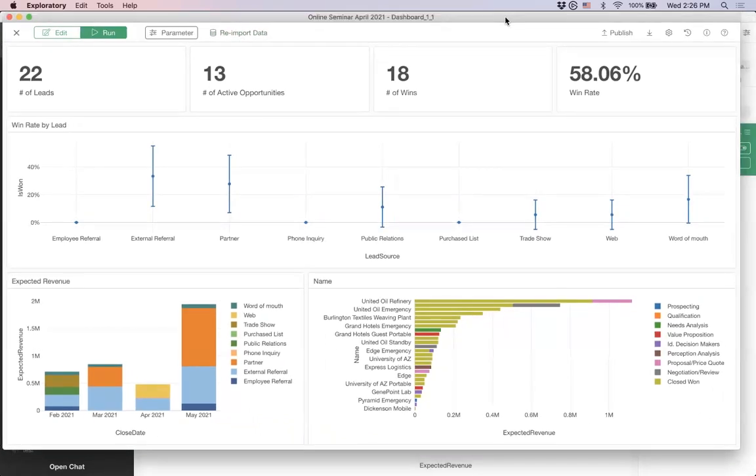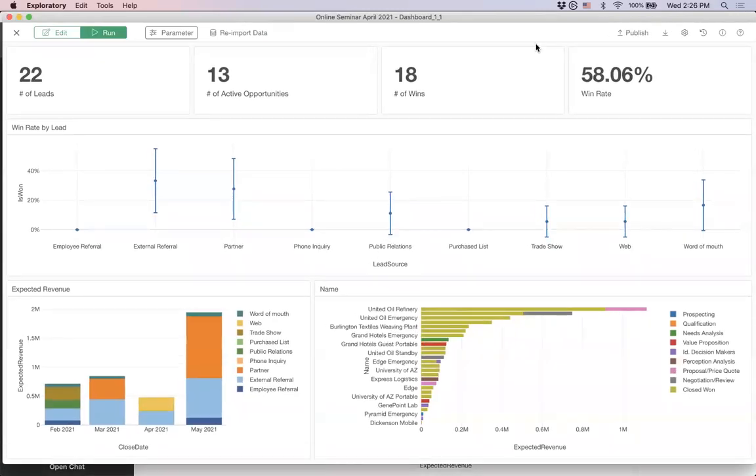So the next step is you want to publish this dashboard. Why? Because you can do three things. Number one is you want to share this dashboard with others, right? Second thing is you want to schedule it so that you can automate the refreshing of the data. You don't have to click on this button every single morning. Instead, publish it to the server and then schedule it to automate the refreshing process, let's say every 6 o'clock in the morning or something. And also you want to have others who you share with interact with this dashboard. Okay, so let's go through one by one.